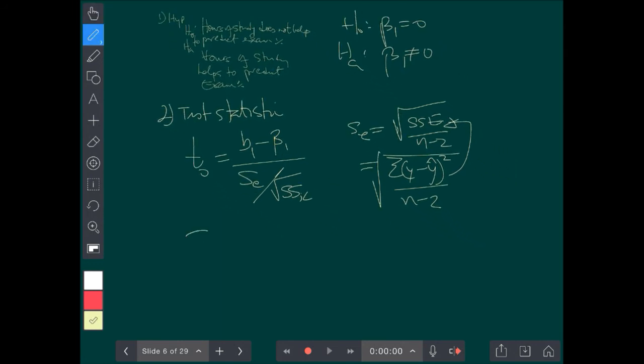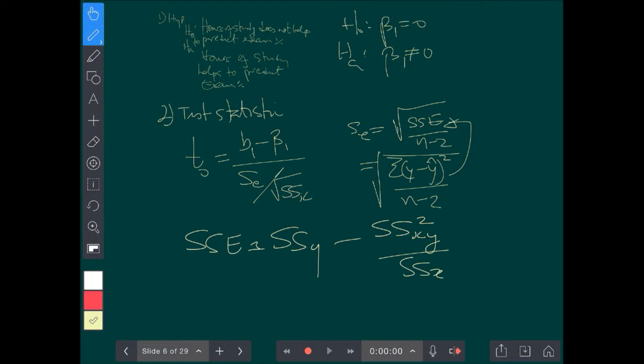Turns out that SSE can be found using the following formula: SSY minus SSXY squared over SSX. We're going to need that formula a little later on in our calculation to find SSE. And then of course we have SE, which is just the square root of SSE over n minus 2. We already calculated SSX from earlier, and SSY and SSXY from part 1. If you go back to our video part 1, you will see that.